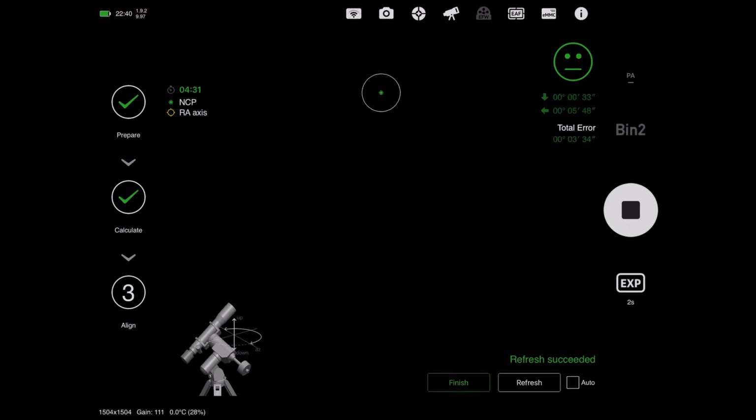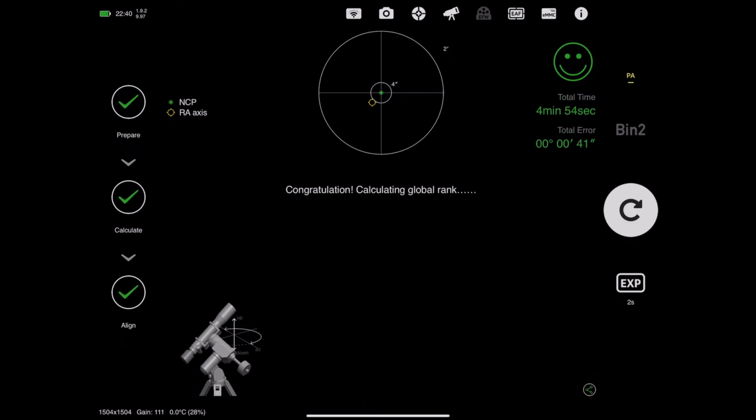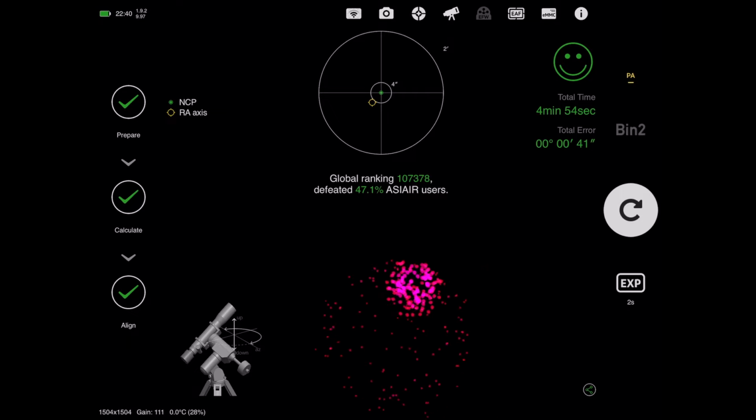And when you get to the point of being happy with the polar alignment, you'll see that you get a smiley face. So once you get that smiley face, you can keep going until you get it even finer, or you can just accept it. And then when you hit finish, it basically gives you a nice little score to say how well you've done compared to other people that are going through this routine as well. So I've defeated 47.1% of other ASIAIR users.